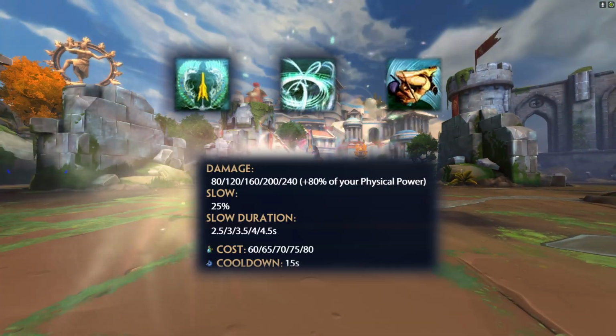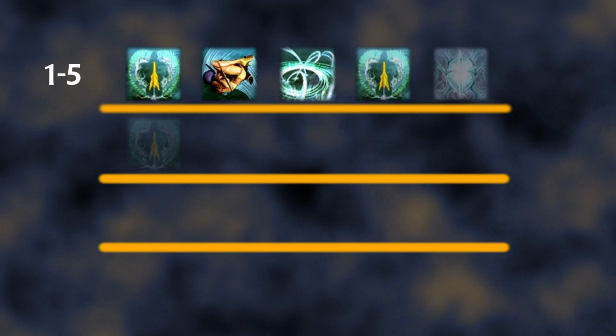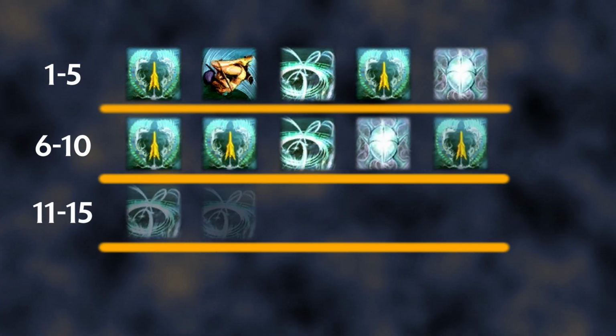Her third ability increases its slow duration and damage when points are added. Whenever possible, put points into the ultimate. That said, here's my recommended level up order.